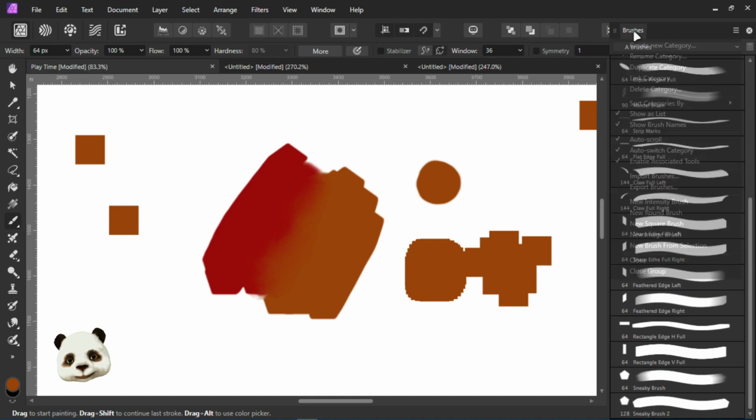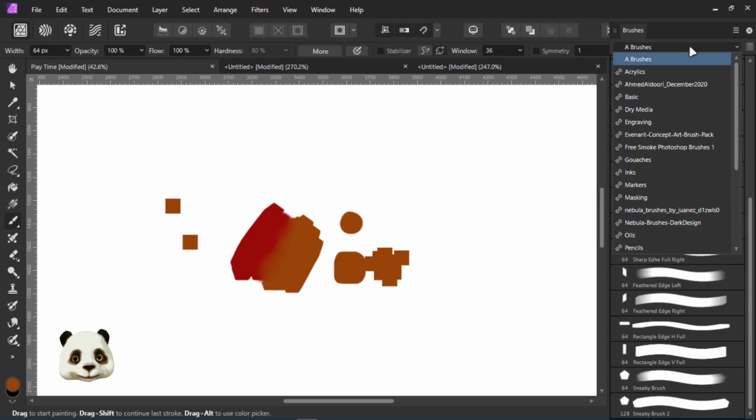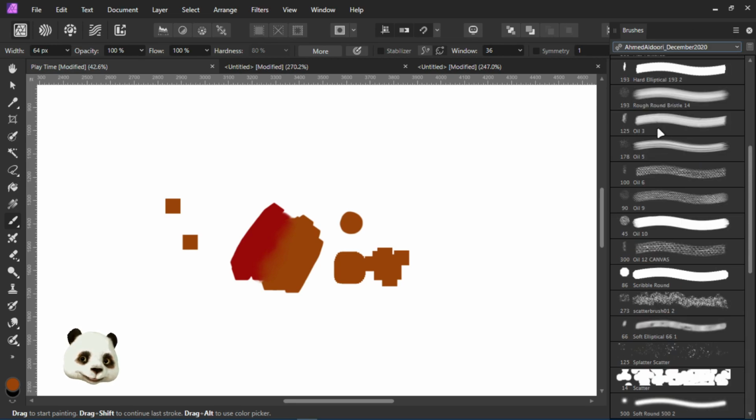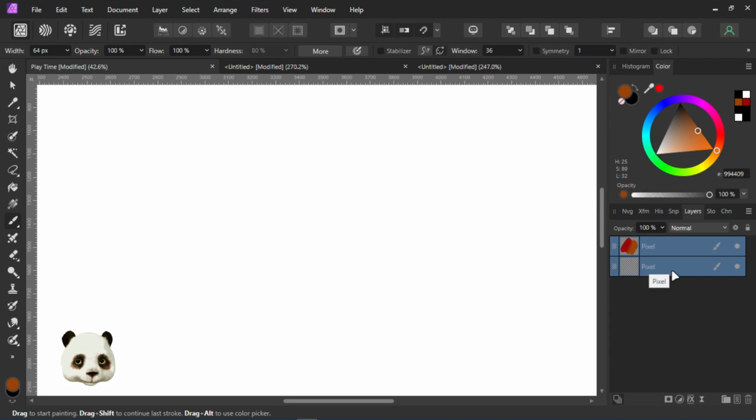Now, why do I tell you guys to always make your brushes? Well, let's try. Some of these brushes come with Affinity, but for example, I downloaded this one. So let me clear this canvas here. Come on, go away.